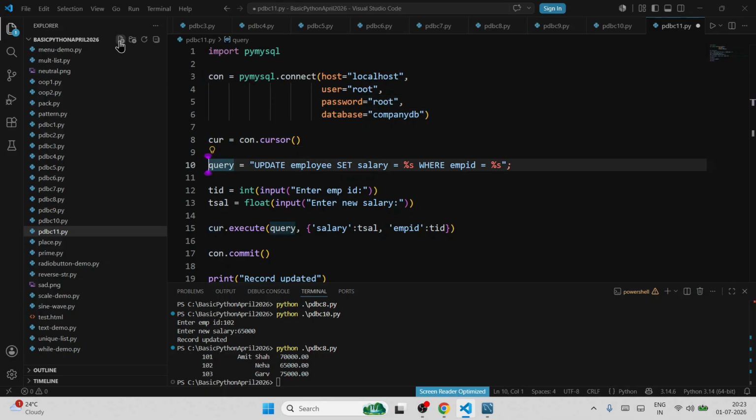Now, instead of this query, I'm going to write some other query. Delete from employee, and the condition I'm going to give is where salary between %s and %s.